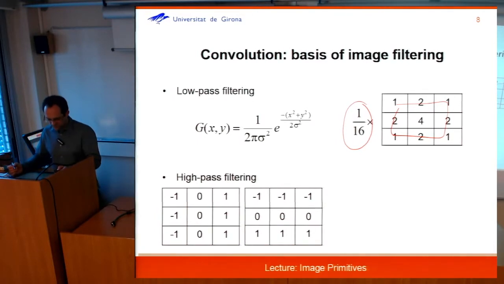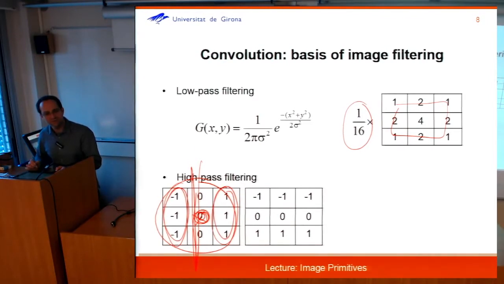So normally what you do is you apply masks. In this case, the weights of the mask do not sum to 1, they sum to 0. And in this case, I could get out of the dynamic range, so I need to do some normalization after applying the mask. And this will be a mask for detecting vertical edges. You see, what it's doing here is saying, okay, for this pixel, how different are the left neighbors from the right neighbors? Okay, and you apply one mask, and this is detecting vertical edges. And then you apply this second mask, which is looking at horizontal edges. It's saying, okay, my pixel neighbors that are on top, how different are they from the neighbors that are in the bottom of the image?